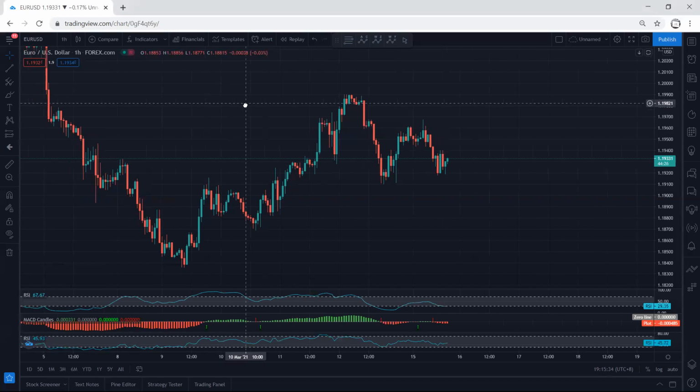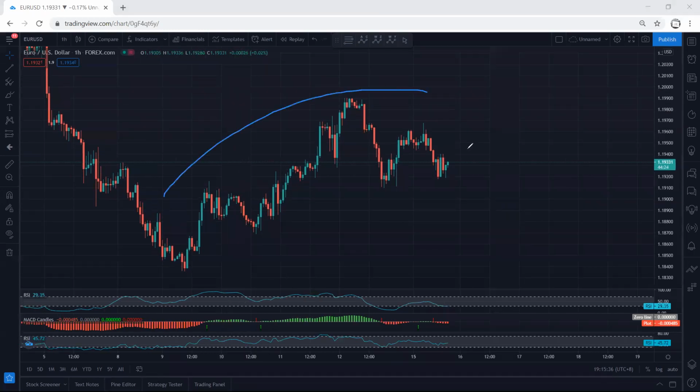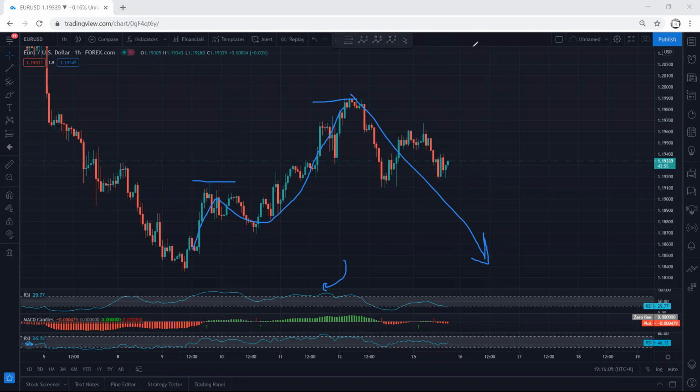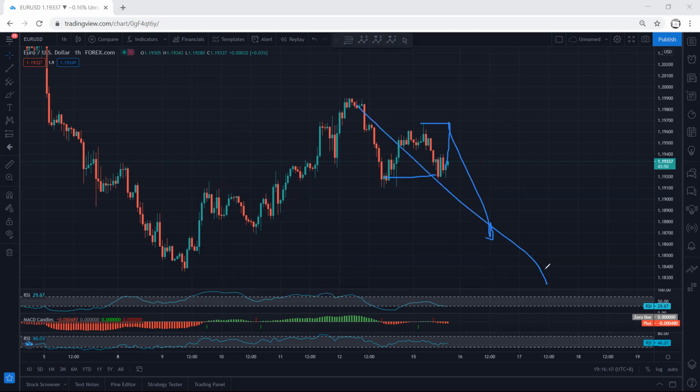The other option is that we are still within this correction and the correction is not finished, and at that time we can expect this one to drop a bit more with the breakout of this low, then we will have 1 2 3 as a correction relative to this, because MACD doesn't show us the divergence, and still we can look for the next. Because when we refer to this, we have a divergence. That means we can consider this is the only move, because if we put A, B, C, we can consider this is the start of the down move. That's why we mentioned we can expect the flat for one more drop. That means we look for sell.